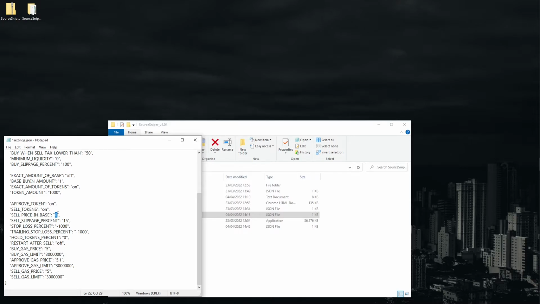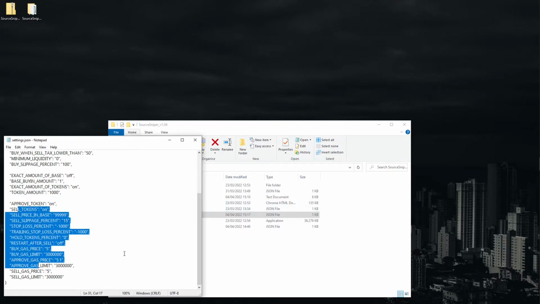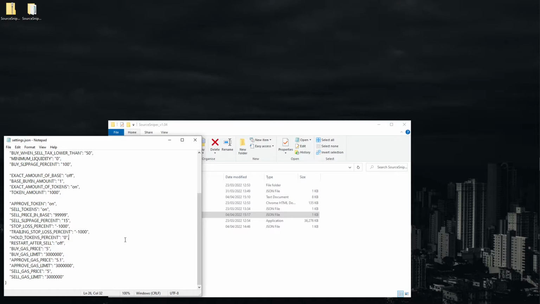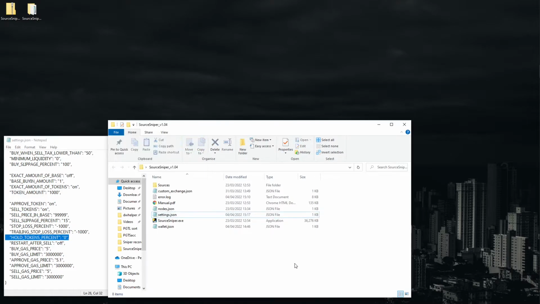I don't want to sell immediately, so I will set this pretty high and save the file. As far as sell settings go, I won't go into much detail now. It will be a video of its own. And alright, settings look good. Let's launch the SourceSniper and start sniping.